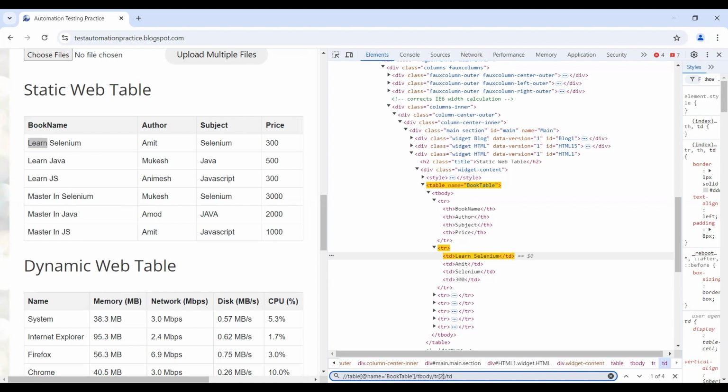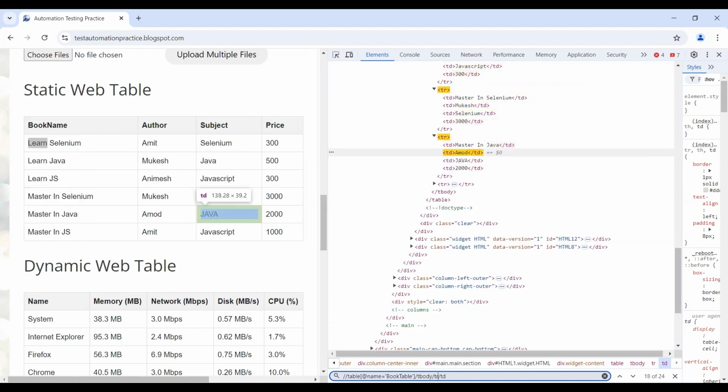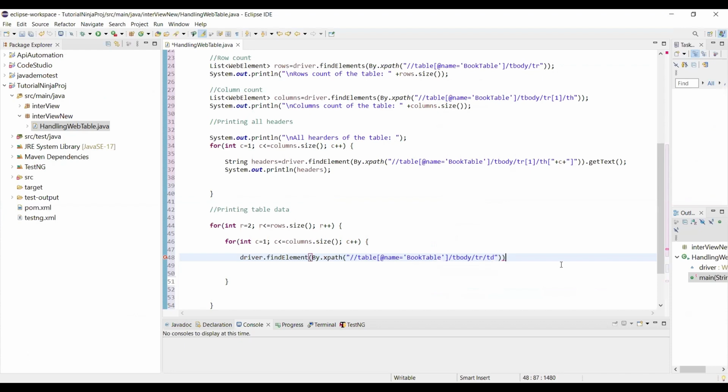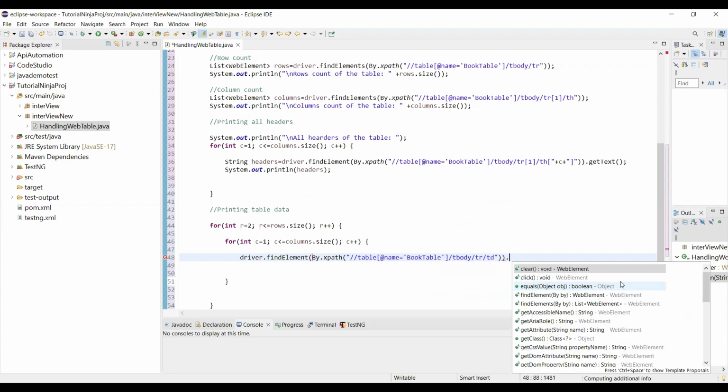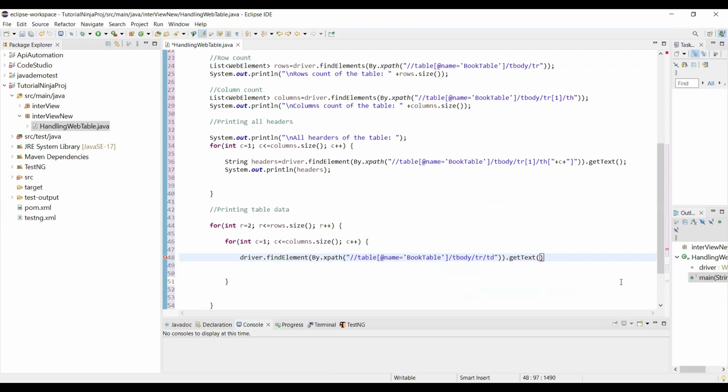So if I am deleting this, so like this we can navigate each cell of the table. So I am using this xpath. Copying this xpath and going to our IDE and providing it. Now get text. It will fetch the cell data.